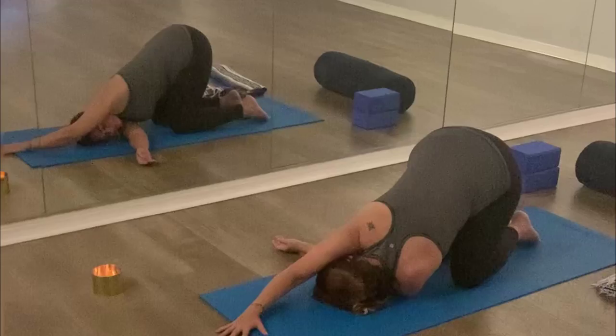We do this by getting very close to the bolster. Again, you could use a blanket, you could use a pillow, you could use a mat with a towel over it. I'll do this from 2 angles so that you can see. We bring our knees the width of our mat. We sit up nice and tall all the way through the crown of our head. And then we simply walk out over our bolster and release. We place our palms face up.